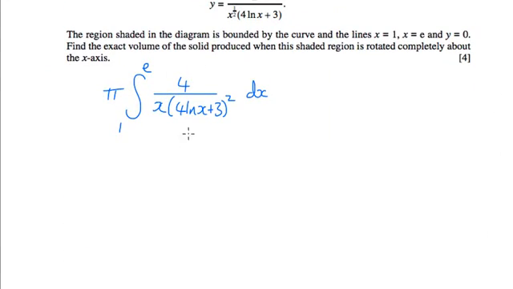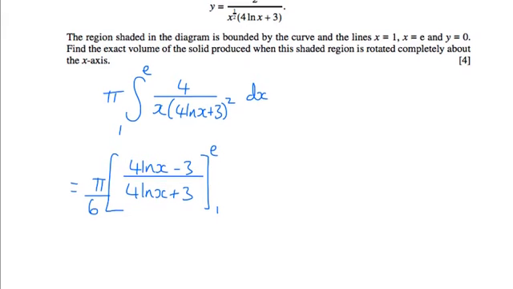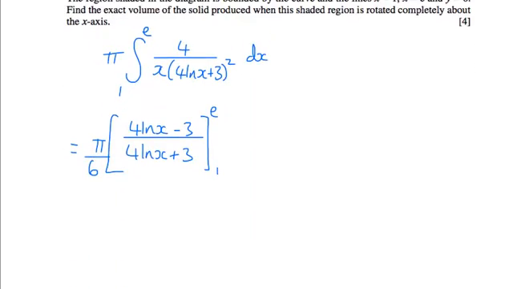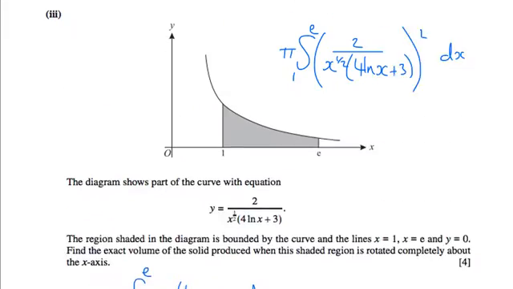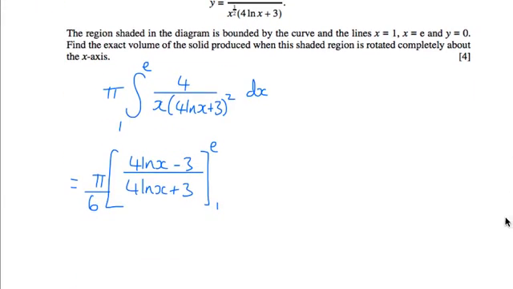So the integral of all this is going to be pi on the outside. We had 4 ln x take 3 over 4 ln x plus 3. But as I said, we're just going to have a sixth of that. So we just need to times our answer when we finish by 6. So we've already done the integration, and we're already ready to put our limits in. That's why, even though this question looks really difficult, it's actually only a 4-mark question.